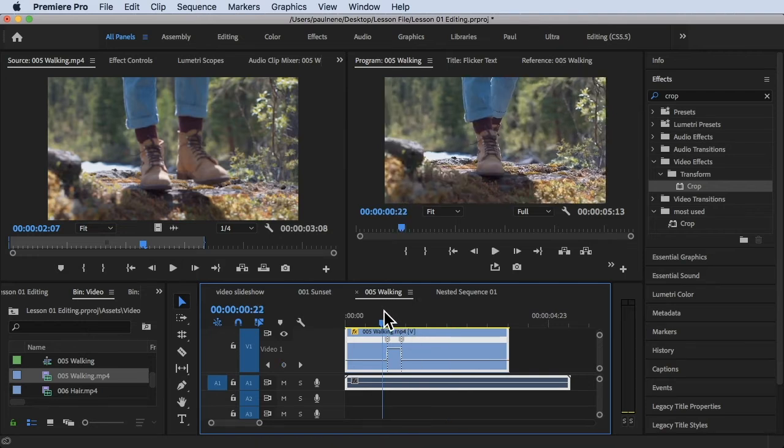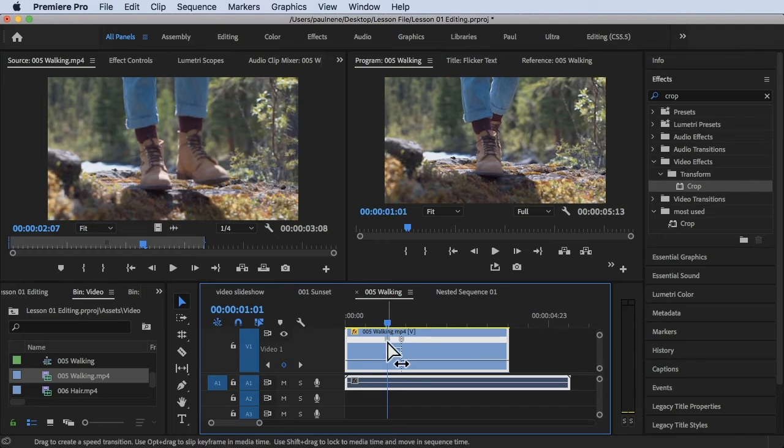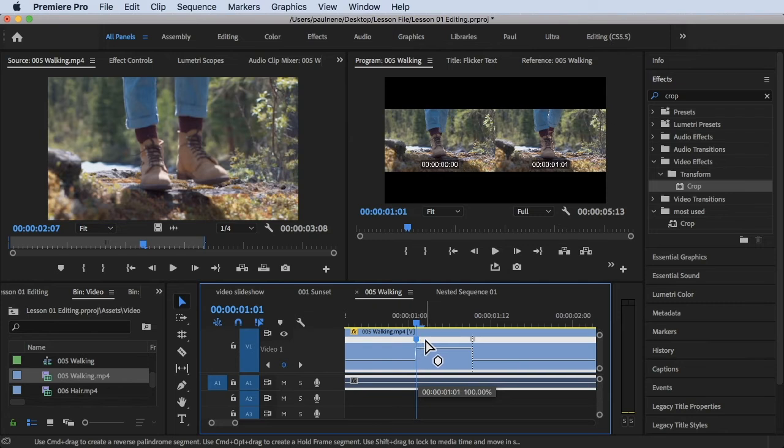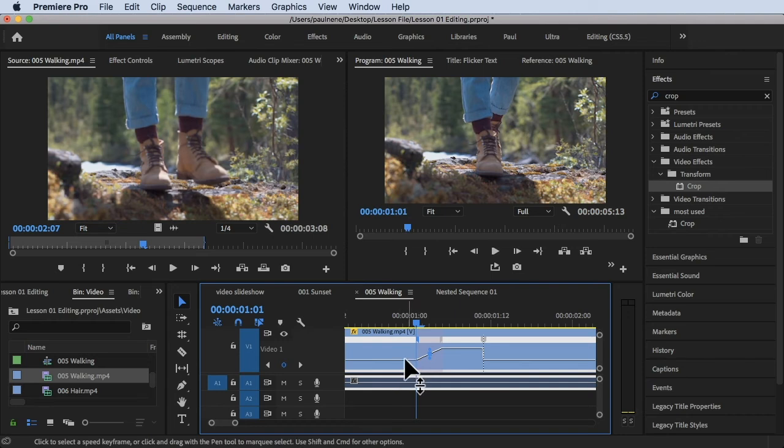Now, to make the time remapping smooth, you can see these keyframes that we just added. I'm going to click on the plus sign to make it larger so that we can have a better look. Now this part, you can just drag it to the left. So you can create a time remapping or a smooth slow motion. This part will gradually increase the speed up to this percent.